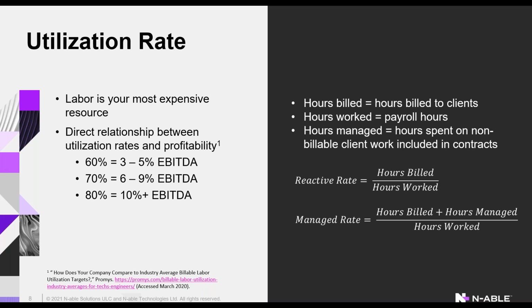When we get to larger MSPs, we see a little bit closer to the numbers we see here, where we can establish a direct relationship between utilization rates and profitability. If our utilization rate is a 60% average, 3 to 5% EBITDA is pretty much what we're going to see. 80% average or up, we see 10 plus EBITDA. Now, the reason we can't see, say, national averages based on this not only hits on the amount of technicians that we have in our business size, right? But it also fits into different management styles. It fits into different pay styles. It fits into different cultures, right?